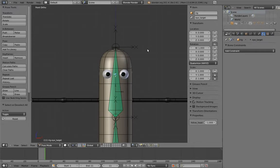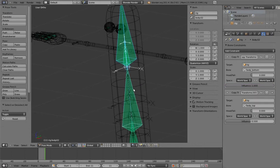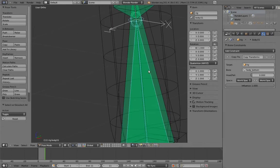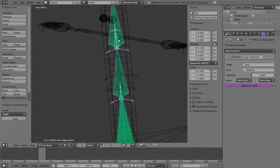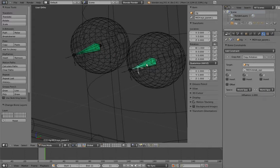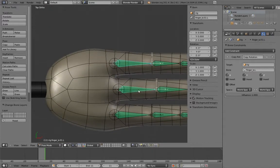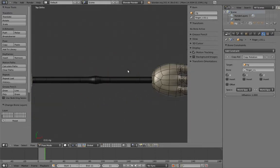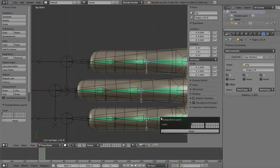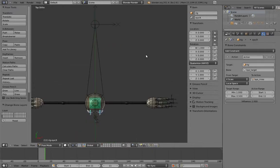Obviously, we need to sort things into the appropriate layers and add some shapes for the controls. So first, anything that's not a control should go to a hidden layer. As for sorting controls onto separate layers, we've already done that for the arms, and I think the only other controls we should put on another layer are the individual eye and finger digit controls, since they're really not going to be used most of the time.